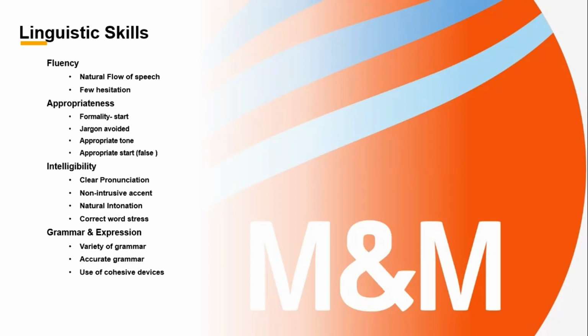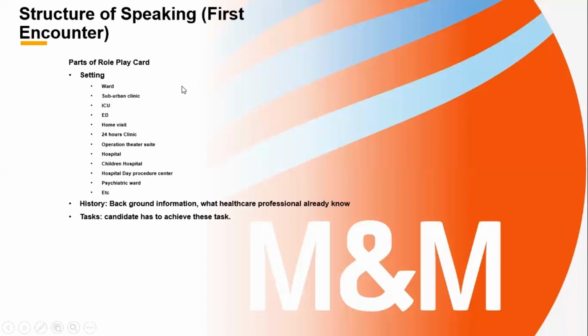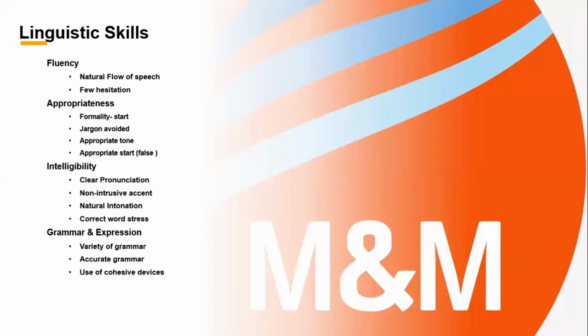However, you need to learn the intelligibility, like tone management, right? It must have a non-intrusive accent. As long as your accent is understandable, it's totally fine. And your intelligibility or the word stress is also important. There must be a variety of grammar expression, tenses, sentences, and cohesive devices at the same time.